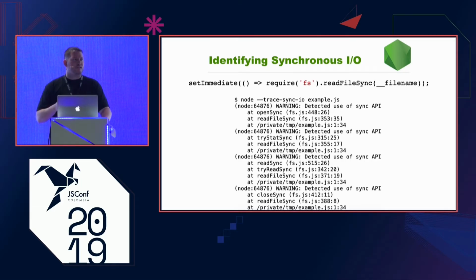But because we're using setImmediate, that defers until the next tick, and so you'll actually be using synchronous I/O when you shouldn't be. And because readFile actually does a few things under the hood, not just opening a file, but it opens, does a stat call, reads the file, and then closes it, you'll actually see a number of these here, and it kind of gives you more visibility into why you shouldn't be doing this in the first place, because that's a lot of trips between Node all the way down into the libuv event loop and back that you should probably be avoiding in production.